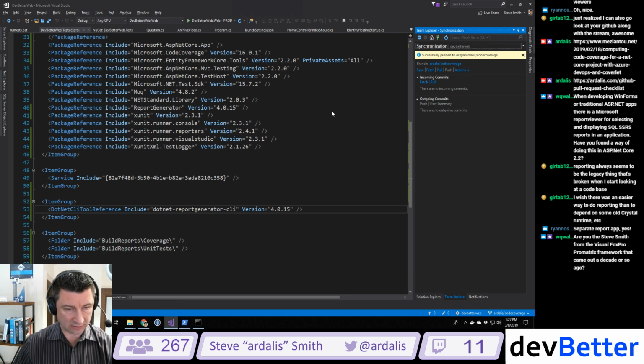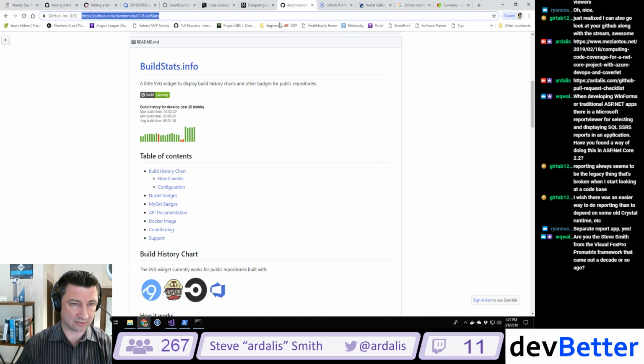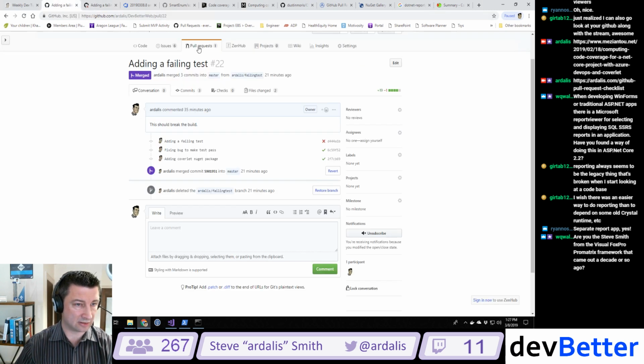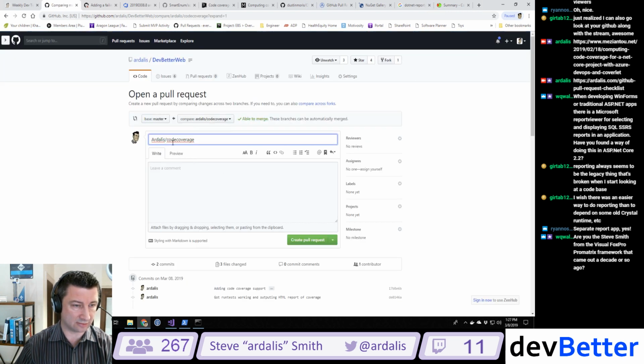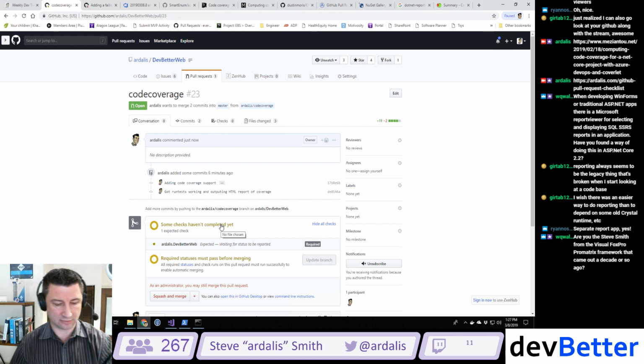What else do I need to do here? Got that working. Now I want to do the YAML work. And the YAML work I think I can mostly do without having to do pull requests and separate branches. I think I'm just going to commit that straight to master and see if I can get it working. So we're going to do a pull request now from here and take that and do my code coverage pull request. And that should kick off a build. And hopefully this works on the server as well as it worked locally.